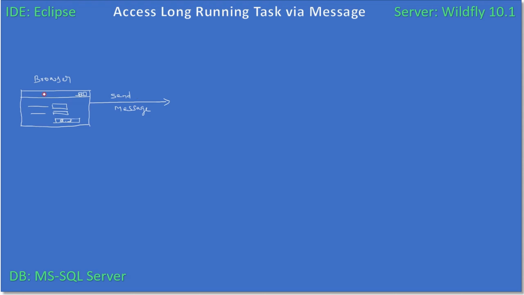That means the browser, through JSP or a servlet, let's say, is sending the message. There will be some intermediate layer which we won't specify here, and the servlet or JSP, instead of using the stateless bean, is sending the message directly to JMS.